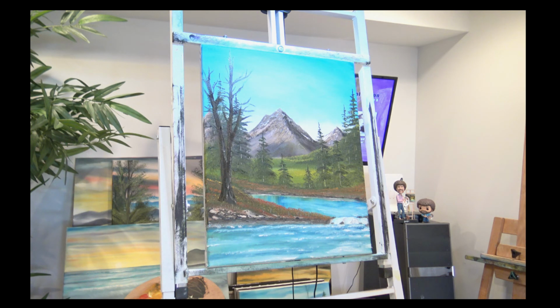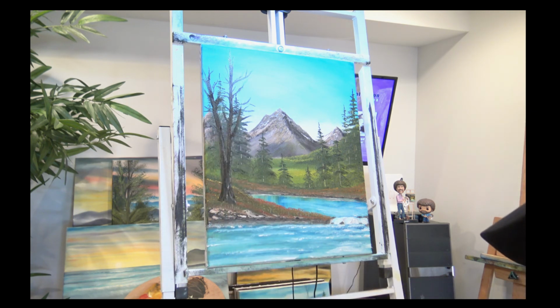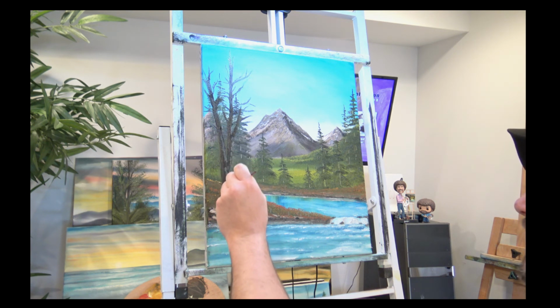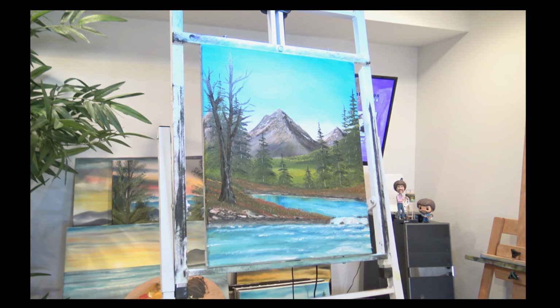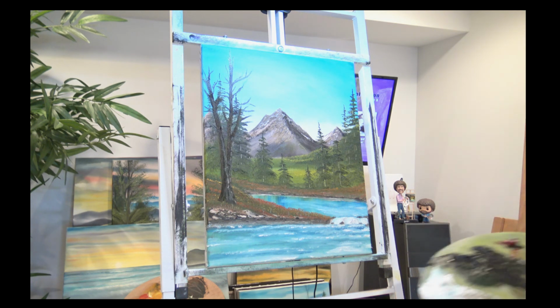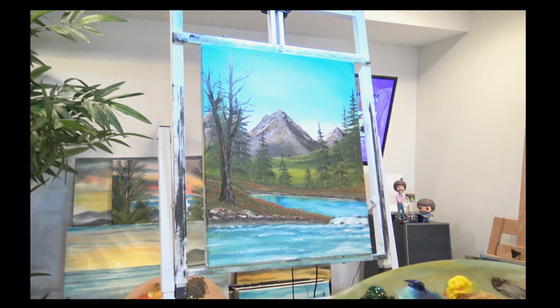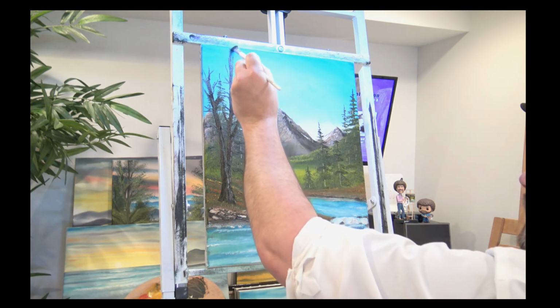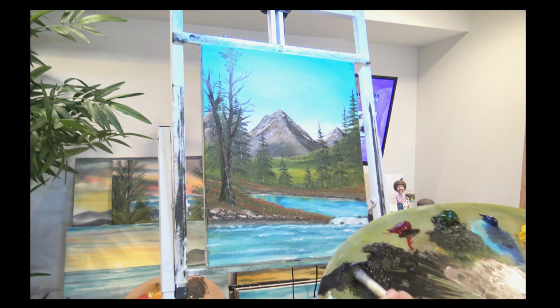You could do this with this brush. You could use a palette knife. You can use anything you want. Most of this will be covered up. It's a nice texture. Okay, see, I can see a little highlight there. And we go into our filbert brush. And let's just add a whole bunch of shapes up here. This is adding these dark shapes.